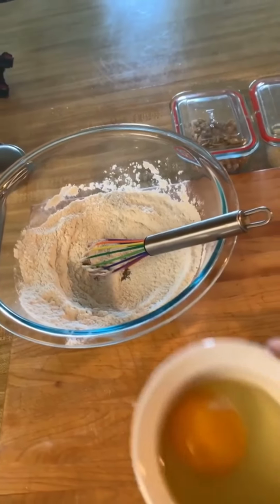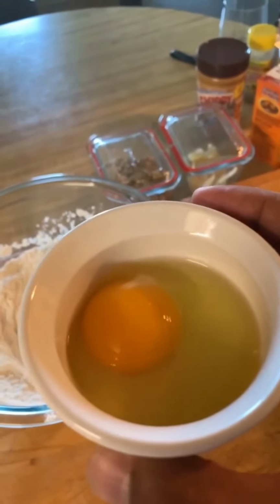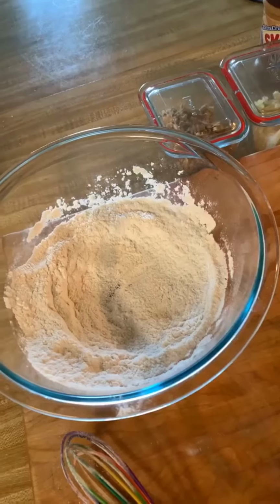Now it's time for the wet ingredients, which start with an egg. Notice the egg is my limiting factor. I can't do less than one egg, so everything is scaled to match that. But it turns out with just one egg, you'll end up with 2 servings. Perfect for cooking for one. So I add my egg.